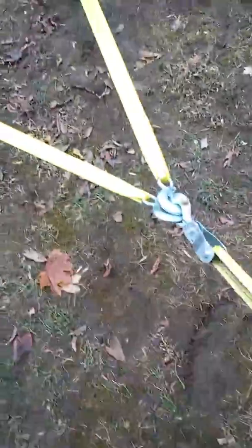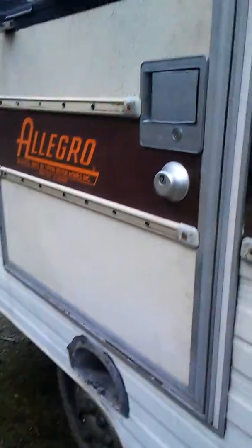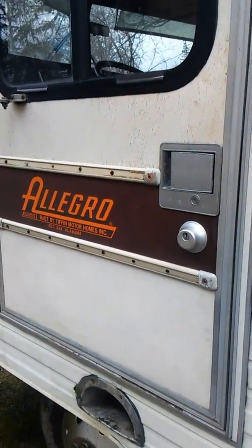Okay, so I got about another 16 inches to go on the winch. And it's just been a lather, rinse, repeat procedure here. See, my roof shingles haven't got quite sucked under there yet. But hopefully they will, and hopefully create a little bit of traction. Alrighty. I'm gonna try this again. Gonna be back in a little bit here.